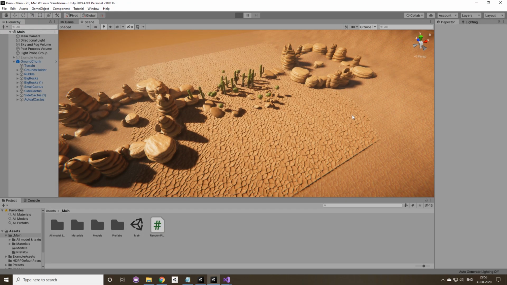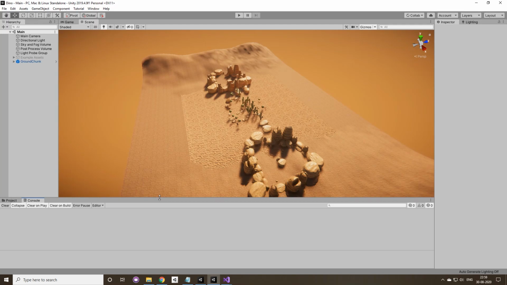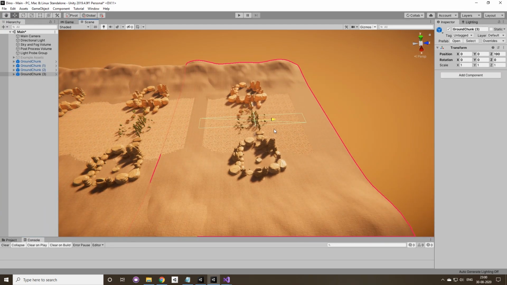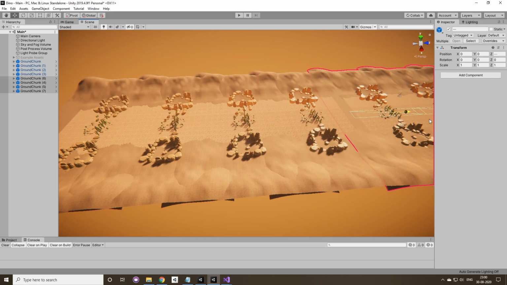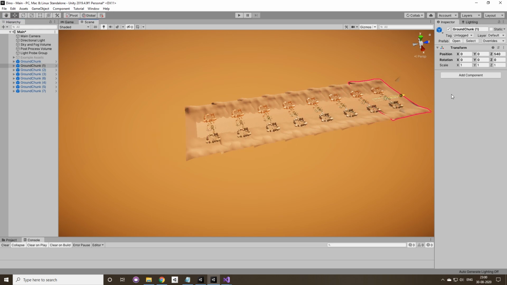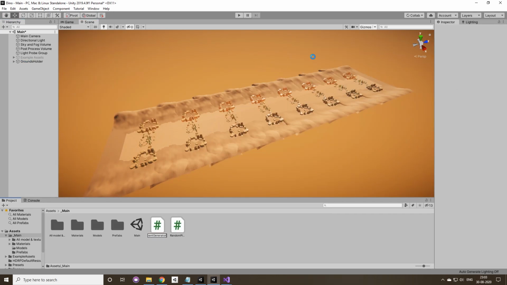After some adjustments, I was able to generate rocks on the sides and cactuses in the middle. Okay, so we want to generate these ground tiles infinitely as our dino runs on them. To keep things optimized, I will bring the tiles from the behind to the front and apply the randomness instead of instantiating them every time. So let's quickly write a script for that.